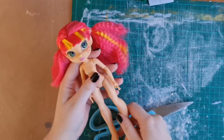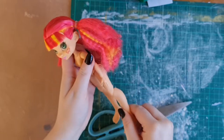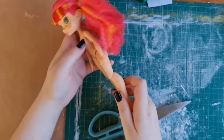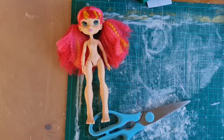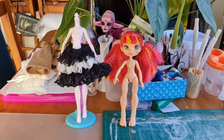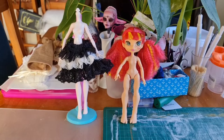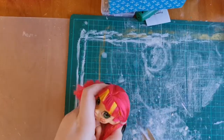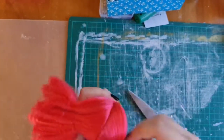So today we've got an Emberly Cave Club doll to make a mini me. I'm actually really impressed considering the price of these dolls. Their joints are really, really sturdy, really good. The reason why I chose this doll instead of Monster High is, as you can see, she's a lot shorter and I am 4'11", so much shorter than the average person, so I thought she'd suit me perfectly.